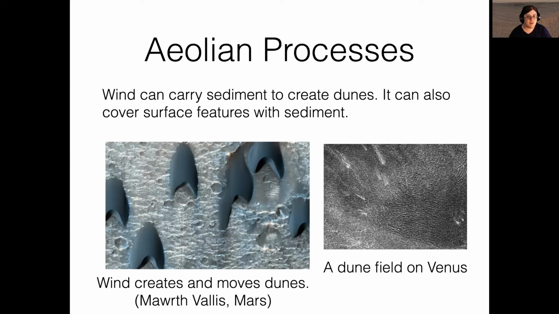So this is a view from above, on the left, of a dune field on Mars Vallis. These are what are called barchan dunes. They're very characteristically shaped. They kind of have that Star Trek logo look. And this is how sediments, sand or dust or small pebbles, accumulate on a surface and move around. These dunes actually slowly move.